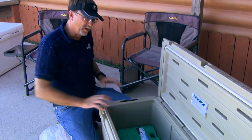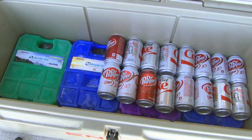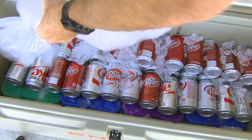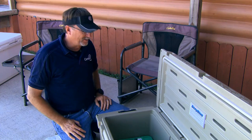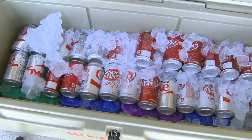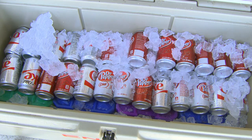So now we'll lay a few sodas in here, and then we'll put just a little bit more ice on here. And as that ice melts, because we all know ice is going to melt, it's just inevitable, that ice will go down and interact with that Arctic ice, and it will actually refreeze. It ensures that you're going to have the coldest cooler you possibly can for any beverages, whether it's an adult beverage, Kool-Aid, or a soda, or you're keeping food cold at a highly remote location for a long period of time.